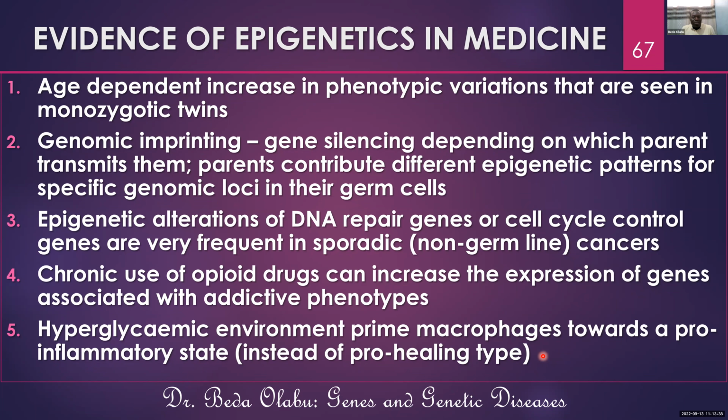So can we say that those macrophages are genetically defective? No, it's because of the hyperglycemic condition that they've been put in. Great, so these are some of the examples. I don't intend that you remember them, I just put them here so that you see some evidence that alterations and modifications can occur on the DNA that affect how that DNA is expressed, and that's what we call epigenetics.